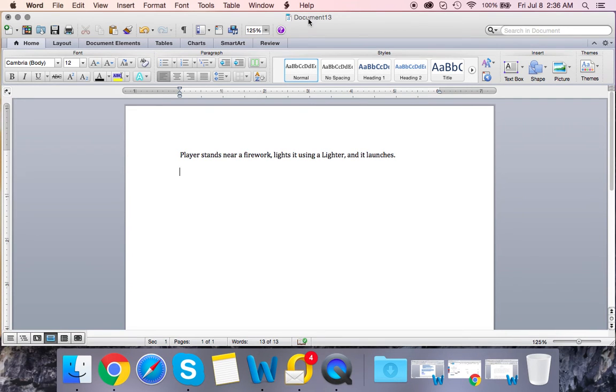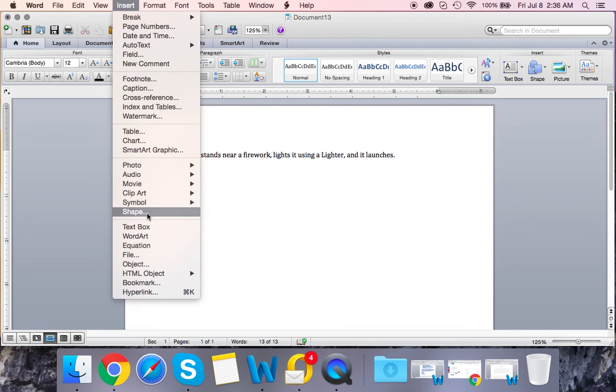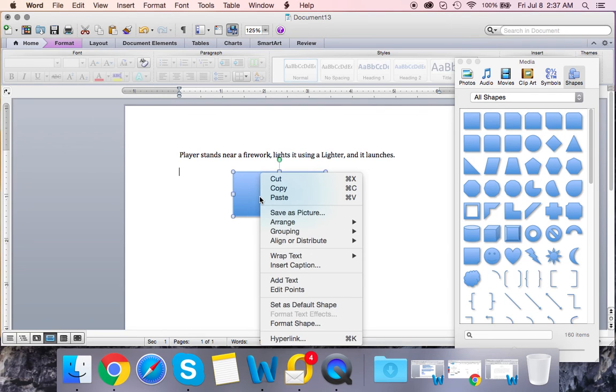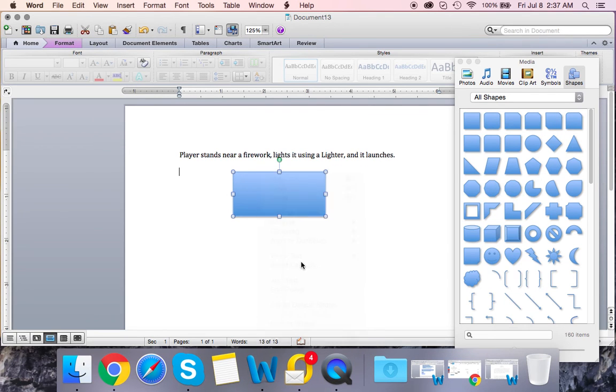But for sake of argument, let's say they do want a flowchart. You could do all of this in Microsoft Word. Simply go to your Word document. It's always good to have the concept piece written where you can see it. Click Insert and go to Shape. Now, as you can see, you have squares, circles, triangles. Let's start with the squares. So just left click and drag until you feel it's big enough. Then right click on it and add text. So we're going to start with player approaches firework.